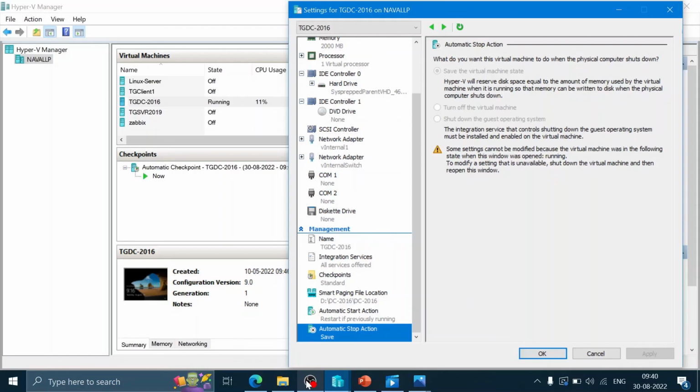Alright, that's it for today. I hope you were able to understand how these Hyper-V virtual machine settings work. We have gone through each and every setting that we have in the Hyper-V Manager console, and we have learned how we can change these settings. In our next video, we are going to talk about virtual machine networking, storage, and some basic infrastructure concepts so that we can easily understand how virtual machine networking and storage work.